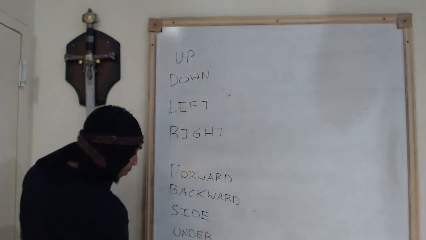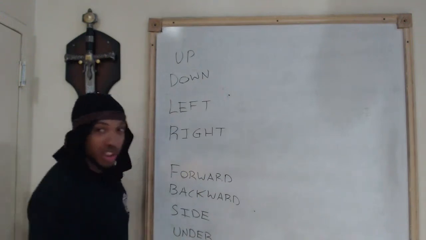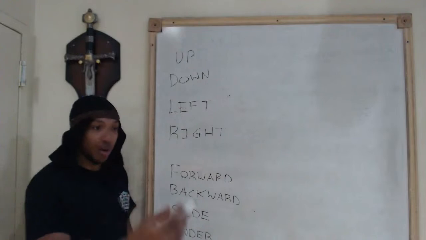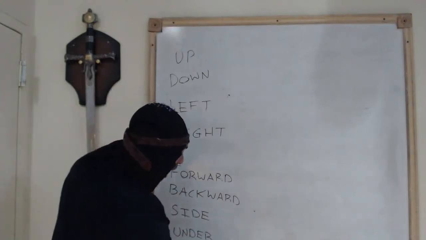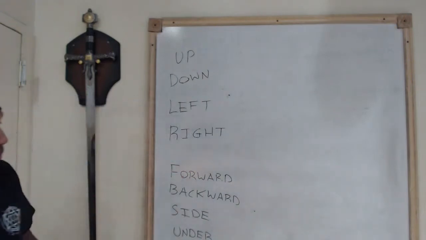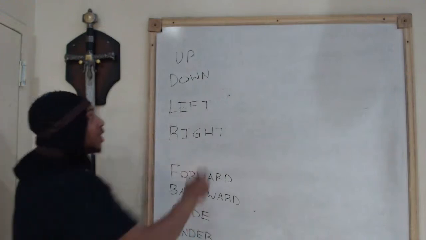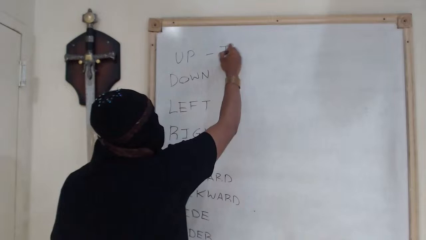Under and over. Over is the easiest one because over, we say this all the time when we salute the sisters. How Shema I'll, Lord, watch over you. You know what I mean? That's I'll. Over is I'll. Okay. Up is based on the word over, right? So up is Ilah.